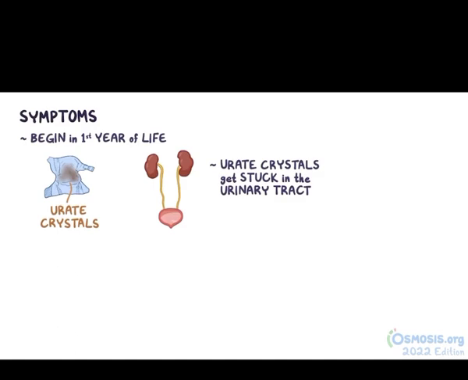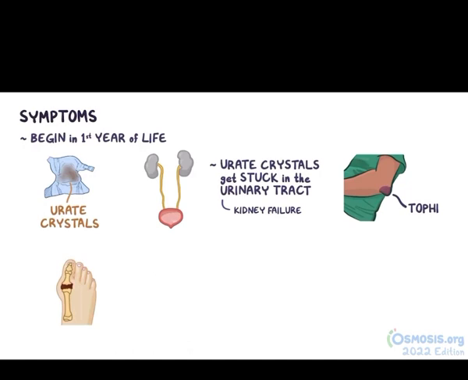In older children and adults, the urate crystals deposit all over the body, in the kidneys, slowly leading to kidney failure, and under the skin of the elbows, earlobes, fingers, and knees, appearing as chalky lumps or nodules called tophi. They can also collect within joints, particularly within the first metatarsal joint of the foot, or the base of the big toe, causing a form of inflammatory arthritis called gout. Classically, gout presents as attacks of severe joint pain, swelling, warmth, and redness that can last for days or weeks.